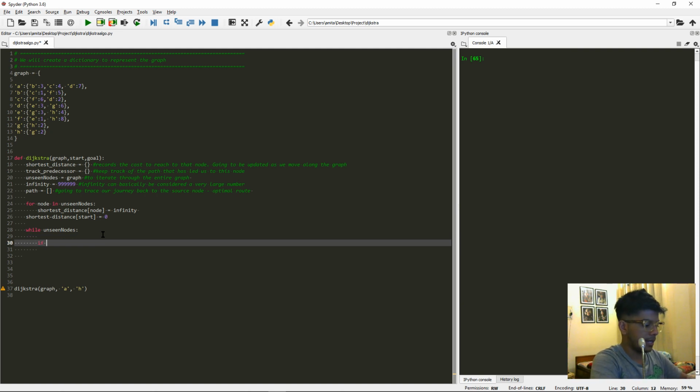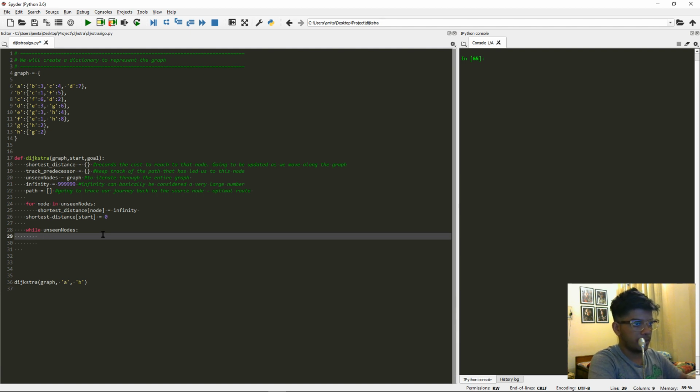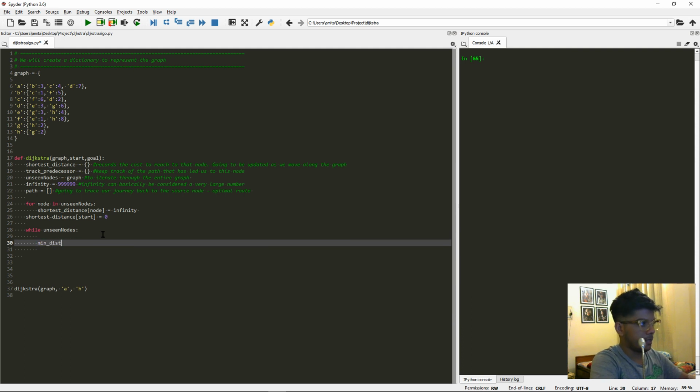Initially we're going to say min distance node to be None. Initially there is not going to be any min distance node, right?